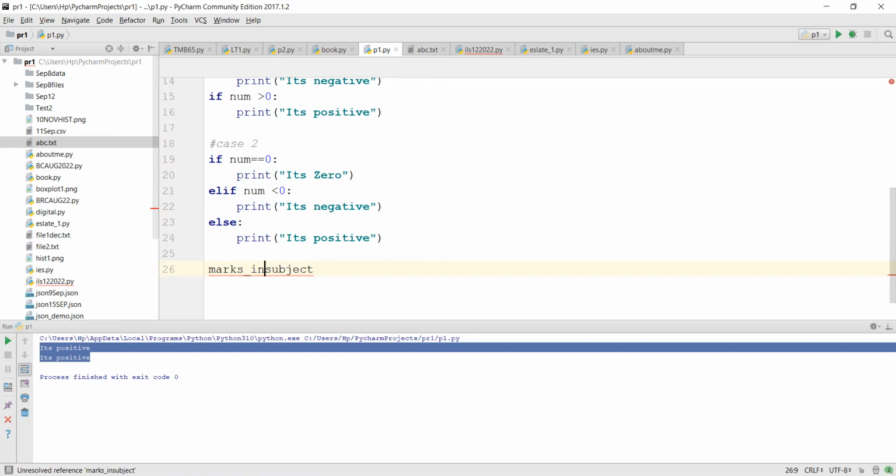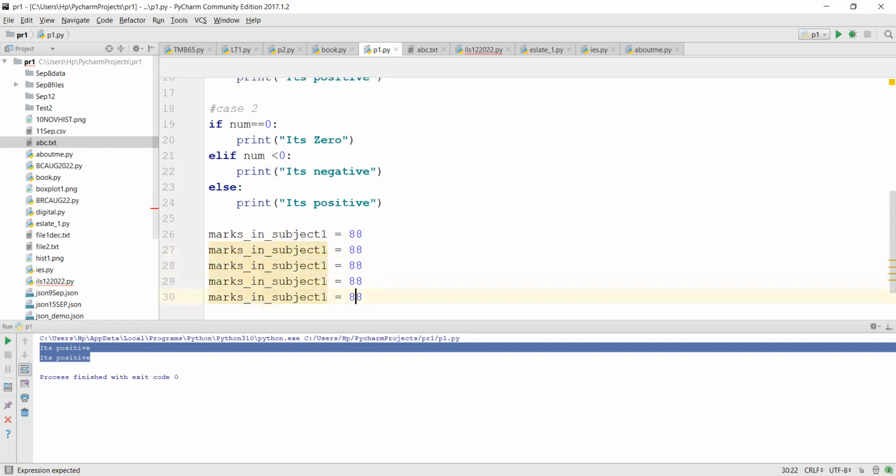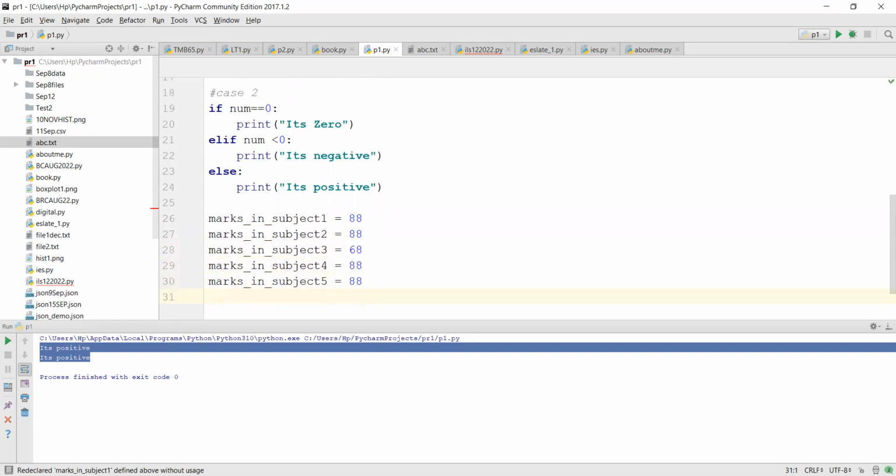Marks in subject 1, let's say, you get 88 out of 100. Now you get subject 2, 3, 4, and 5. There are different subjects that are getting taught to the students, and you get different marks. Okay, let's take it the same for now, and then we'll come back and change it.